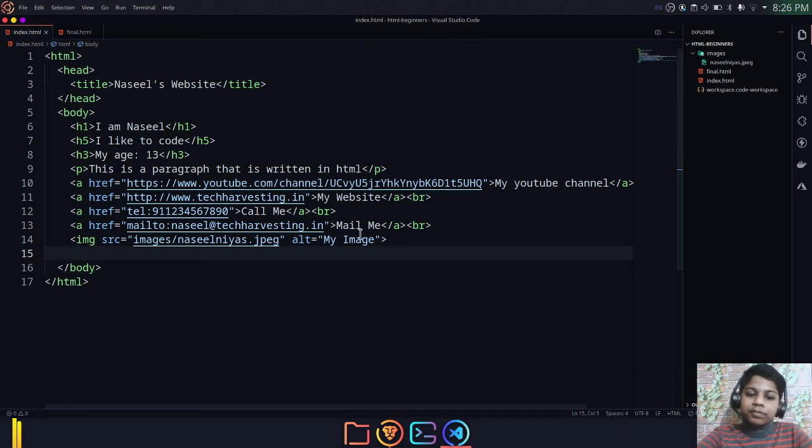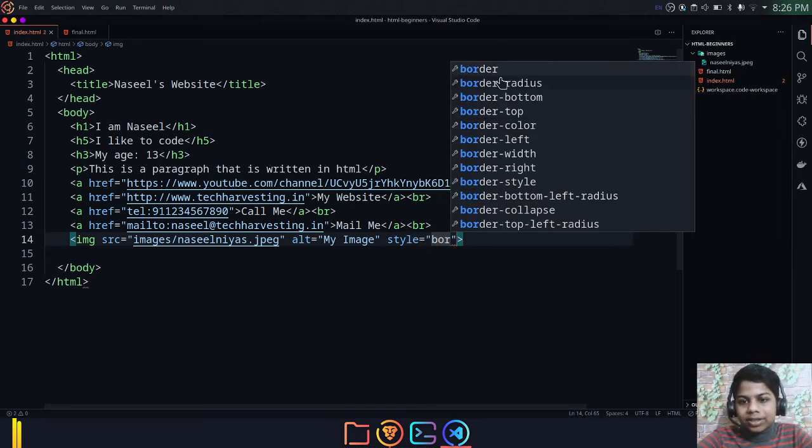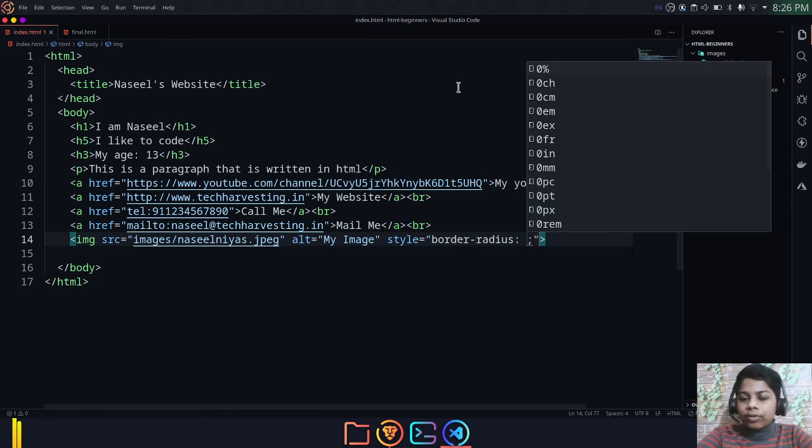That's it. But if you want, I can give you a small trick. I'm going to give my image a rounded border, which will make it look a bit nicer. This might be a bit confusing, but just follow along. You can give a style, and you can give the border radius. It's actually a CSS property. If you don't know CSS right now, it's not a problem. You can just copy this for now. I'll soon be releasing a CSS course once I finish all these, and if I've already done that, there'll be a link in the description.